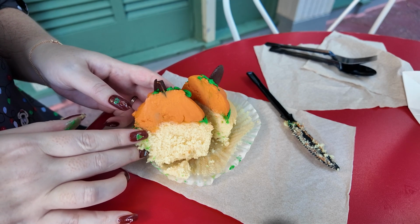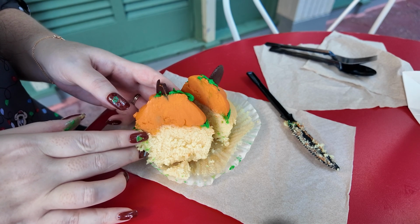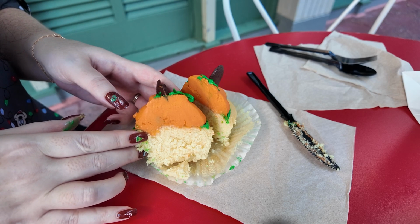Yeah, probably. I love to come to the park early and get breakfast before the park even opens. So the park, it's about 8:50. The park opens at 9, and here I am. I've already had breakfast. It is a cupcake, but it's the weekend. I'm not going to apologize for eating a cupcake for breakfast on the weekend. That's what weekends are for.